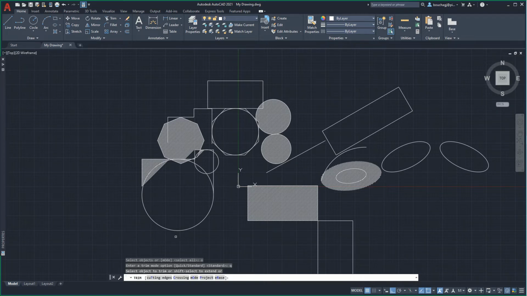In the quick mode, we see that when hovering over a geometric segment, a red X appears at the cursor and a preview of the extent that the geometric segment will be trimmed is shown. Left-clicking removes that segment. The command stays active until either the Escape key or Enter key is selected.